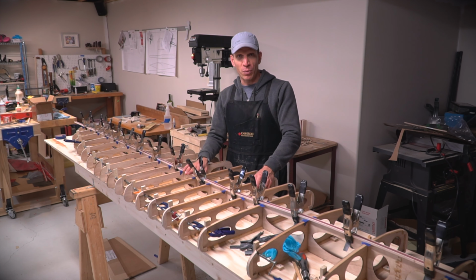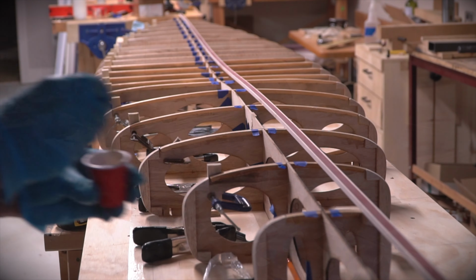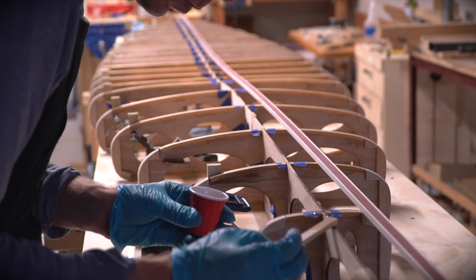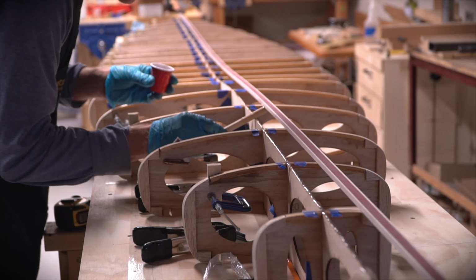So next I'm going to mix up some epoxy and get this going. I'm using thickened epoxy for this. It's strong, drip-free, and allows enough working time to position and clamp the strip down before becoming permanent.